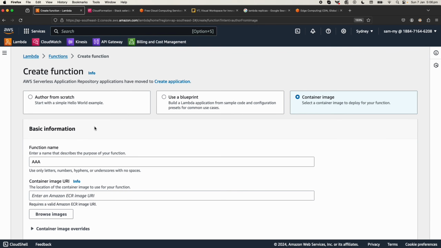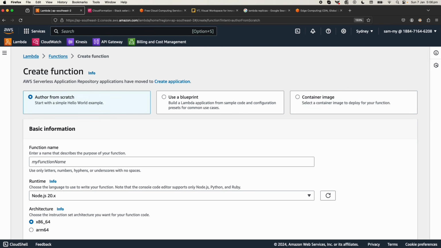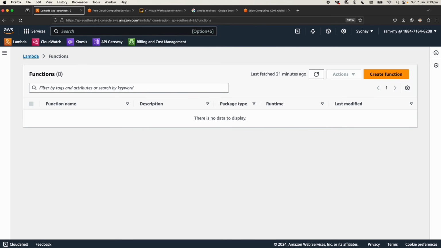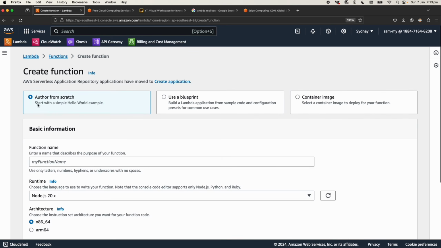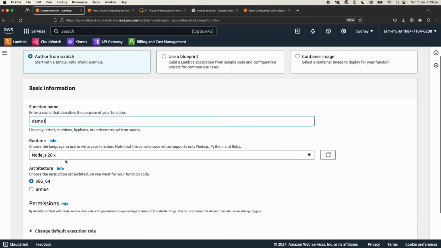For this demo, I'm using the first option, which is author from scratch. Let's create a new Lambda function with the Node.js runtime. Click on create function, select author from scratch, give it a name, demo1, and select the runtime as Node.js 20.